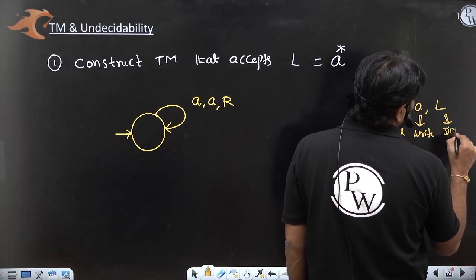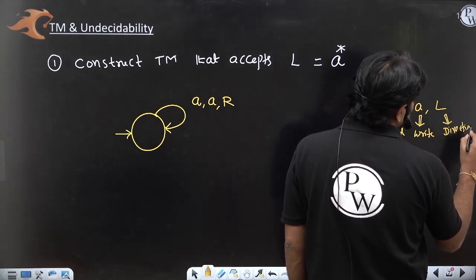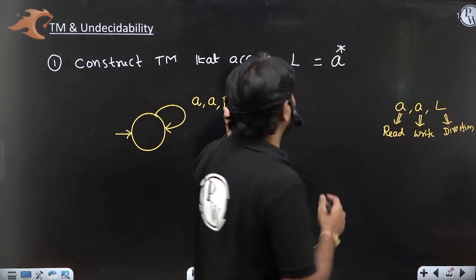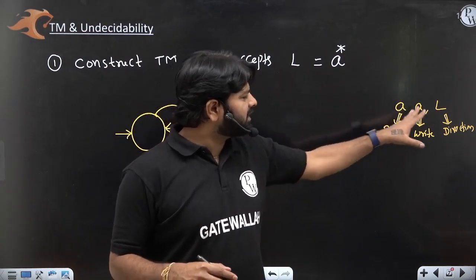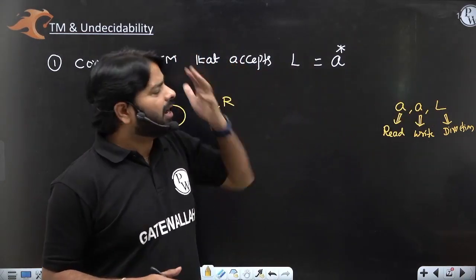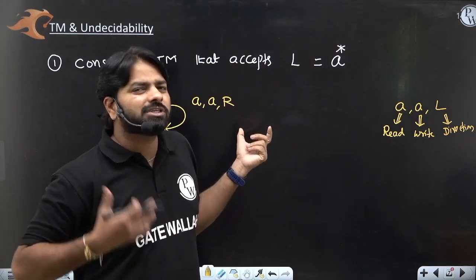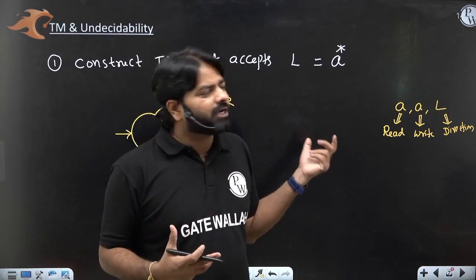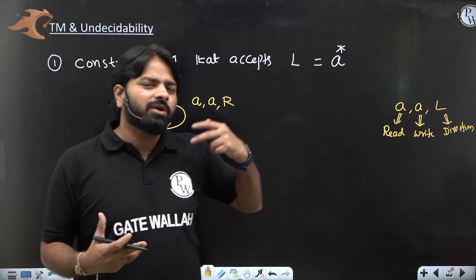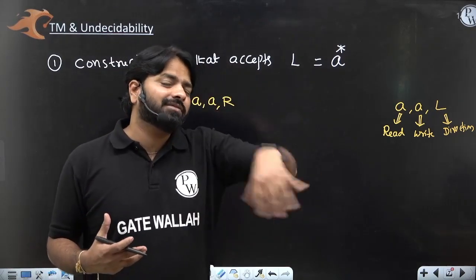That might be right or left, that depends on your choice. Okay, so if I write R, R is the right direction, L means left direction. So these three parameters are very important, and you need to track what symbols are being modified on the tape all the time. And why do you want to modify the symbols? Because in the tape, the only way you can remember the symbols is by writing some other symbol.